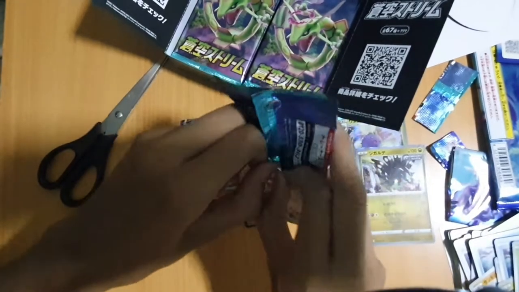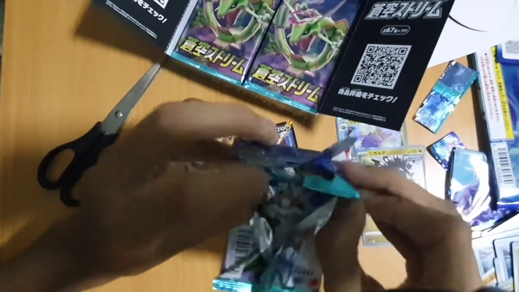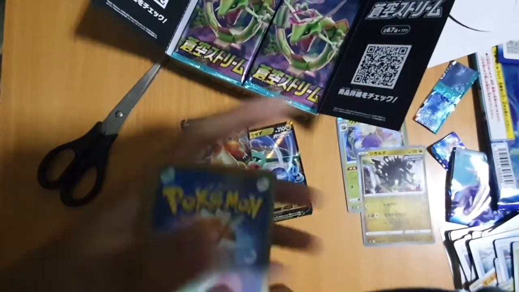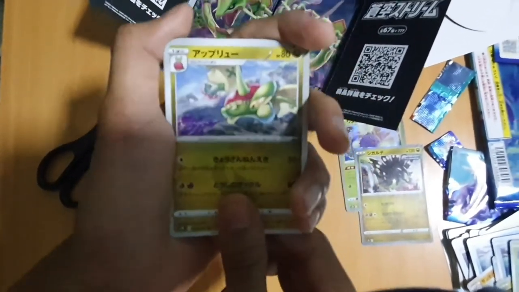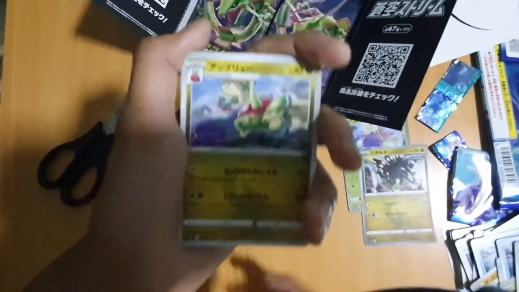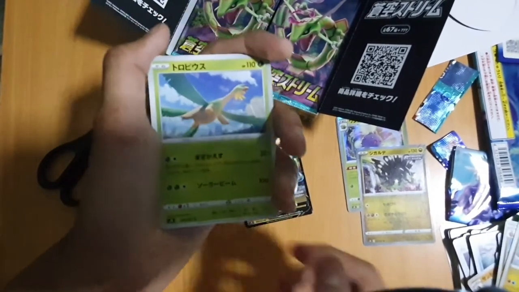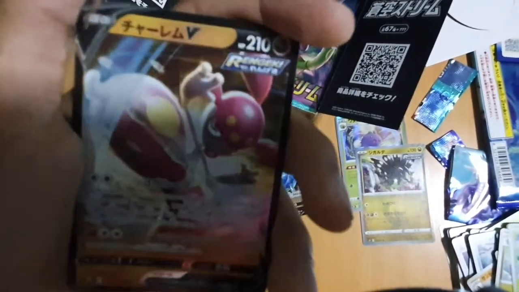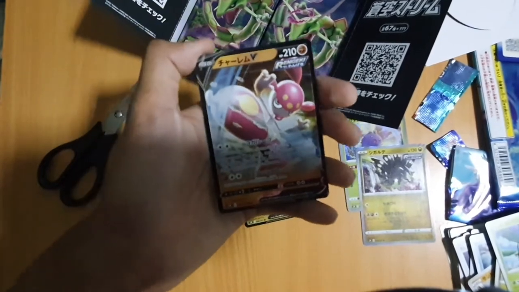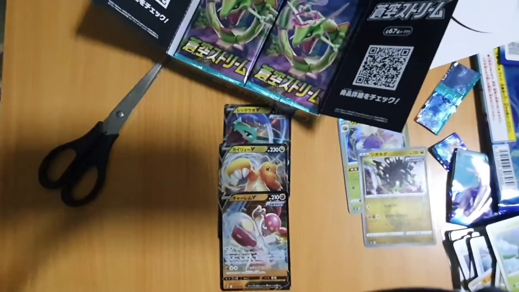Come on. Go. Come on, please be good. Come on, give me something. Anything will be fine. You know, a V card will be fine. So, remember, evolution of Applin. Tropius, good random marker, and. Alright, that's it. Medicham V. Yeah, alright. So far, not bad, not bad, not bad. 3 V cards.